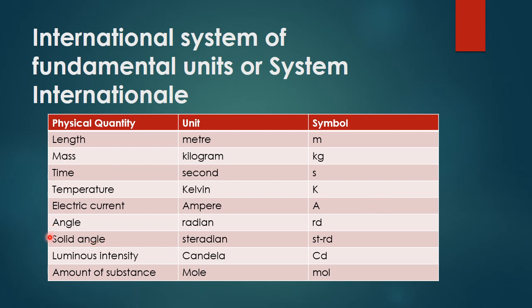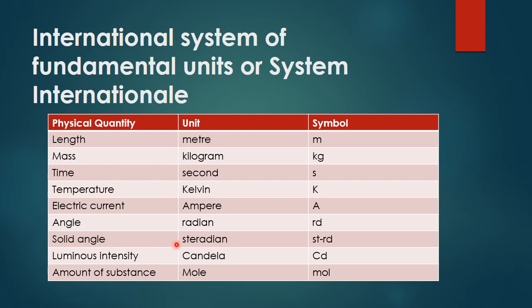Angle and solid angle, these are again two important things. We often say that the unit of angle is degree. No, the SI unit of angle is radian. We have to convert the radian to degree first, and the conversion I will show when I take the classes on angle and solid angle. I will also teach this in maths, so don't worry about this. I will also take the mathematics class where I will talk clearly about angle, solid angle, all the concepts.